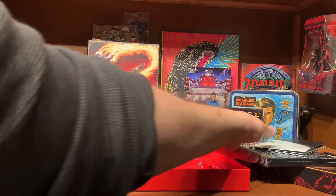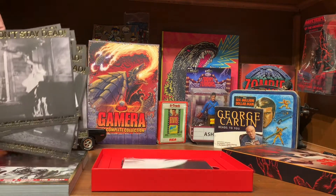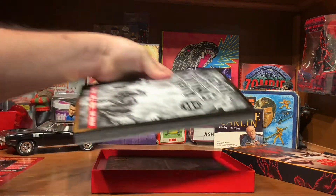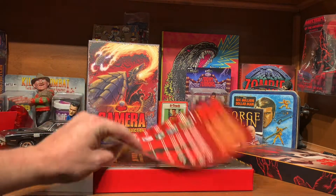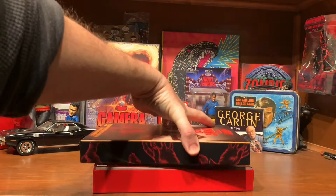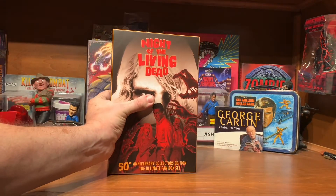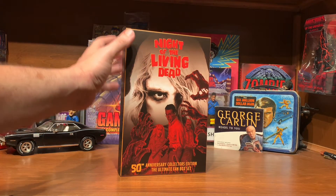This is a cool set. I'm glad I picked it up. I think it was well worth $30, and I feel like I got a steal on it. That's it — just wanted to show this one and let you see what was inside of it. Maybe here soon I can put it in and check out the video quality. I don't think I've watched Night of the Living Dead within the last year. It'd be a good time to sit down one night and watch it and see how this copy looks.